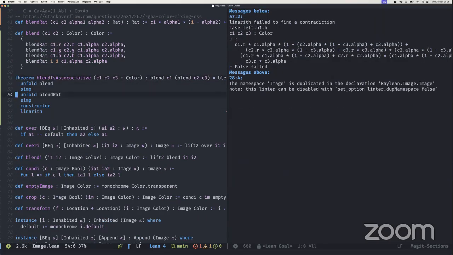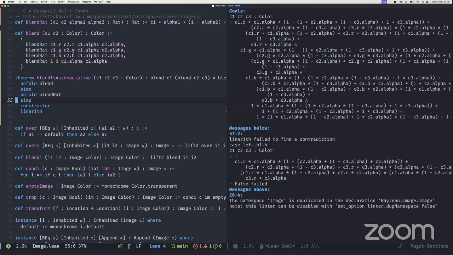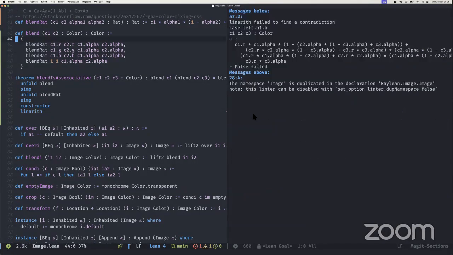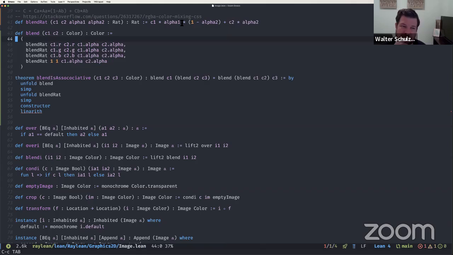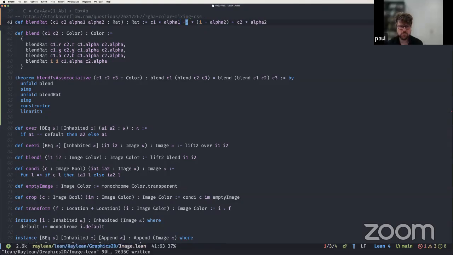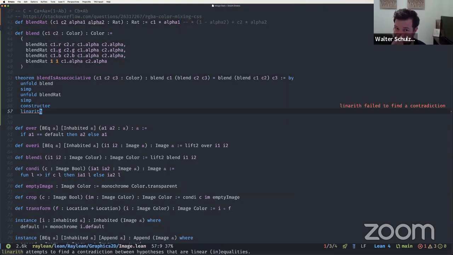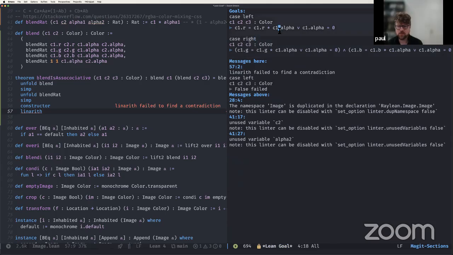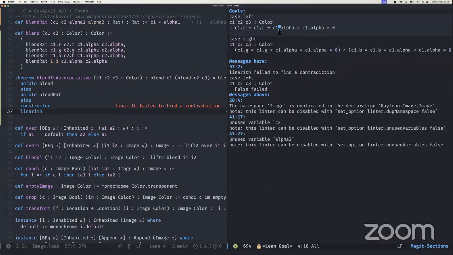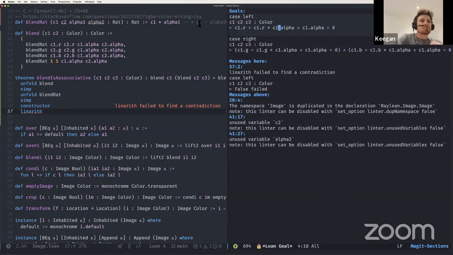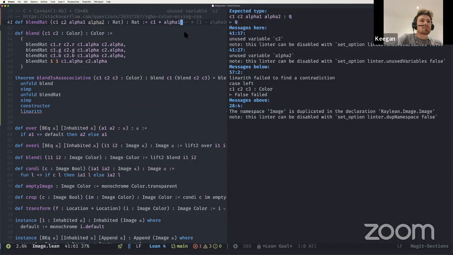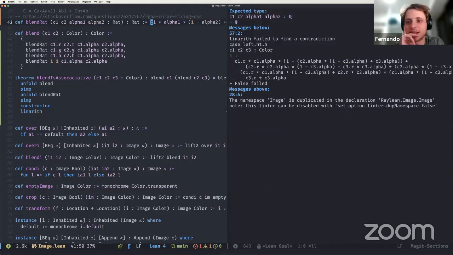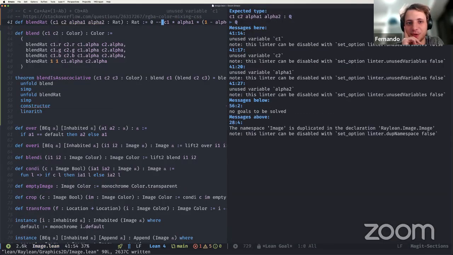Can we give a simpler formula, like simplify the formula, just maybe C1 times alpha? I don't know. You can try simp, just to try. Oh. And then it will presumably work. Oh, okay. I see. Cool. Maybe I screwed up the definition of blend rat. Just set the definition of the blend rat to just 0. Let's see if it works. Yeah. Good. Because I think this would also work, but I'm not as sure as 0.